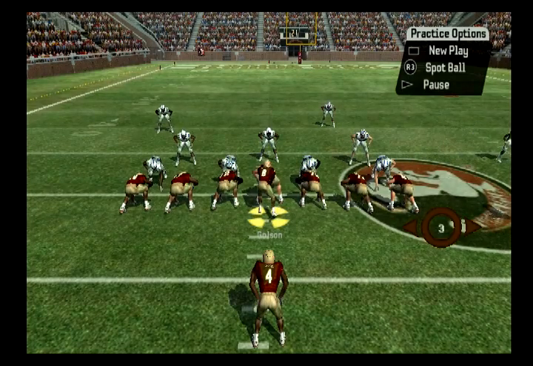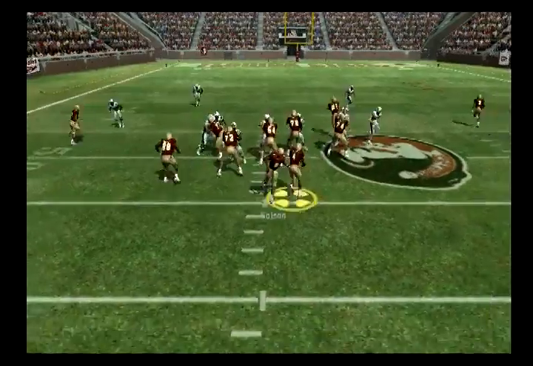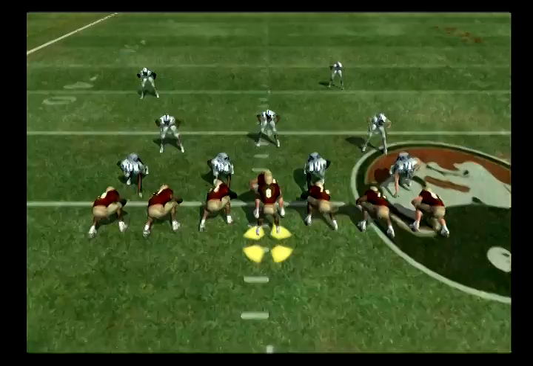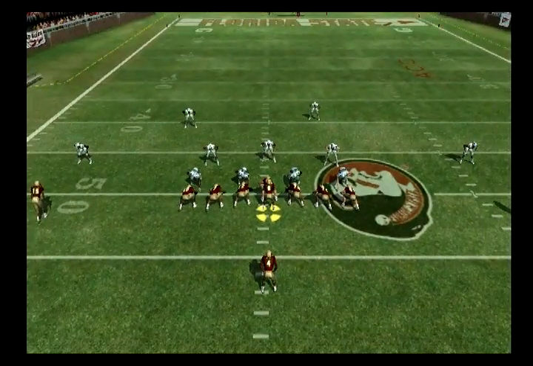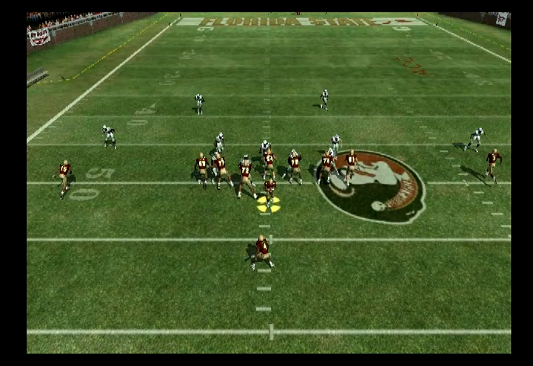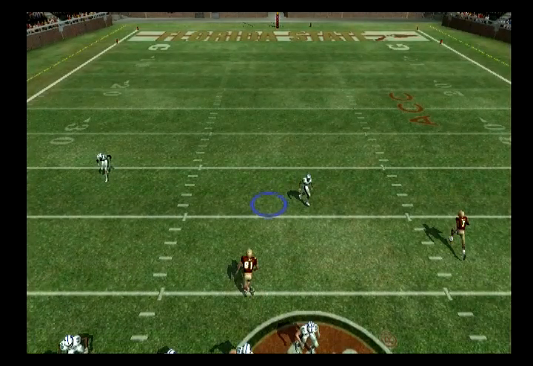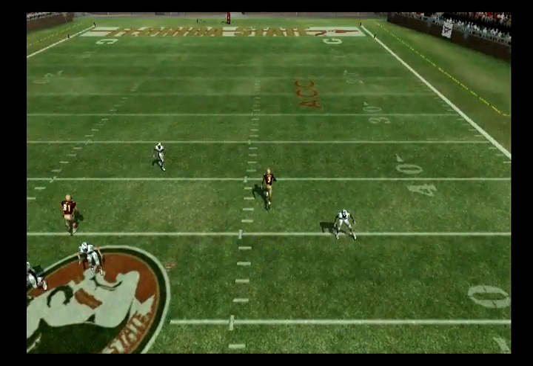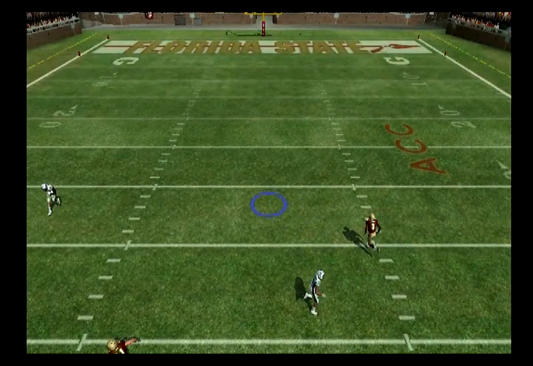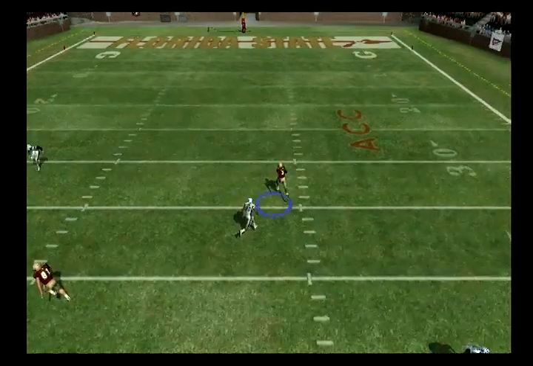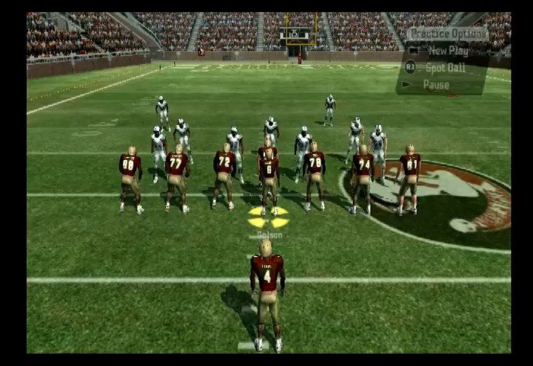Looks like they're in zone again. Did you notice against this cover or against this play? Looks like they're in zone, but they're cover 2. But look at the strong safety. I could have zipped it to my wide receiver right there, or I could have lobbed it. If I'd have lobbed it right there, it was just a bad throw. I was kind of late on it. Look how open he was.